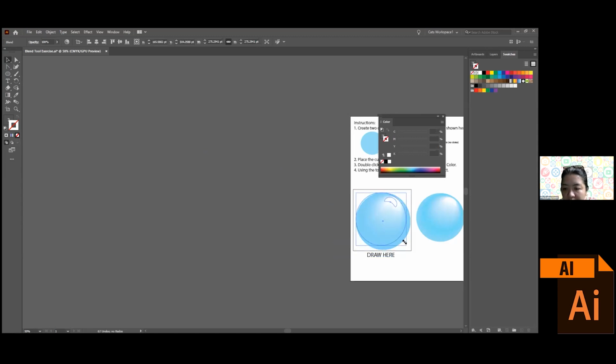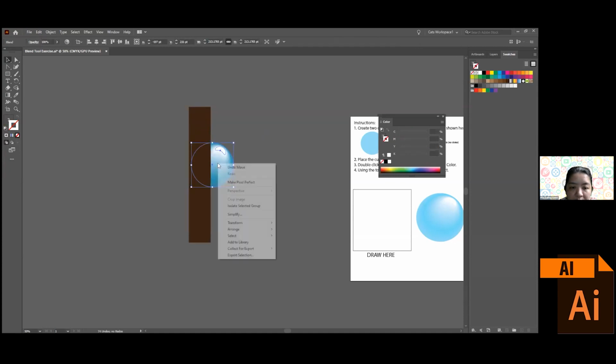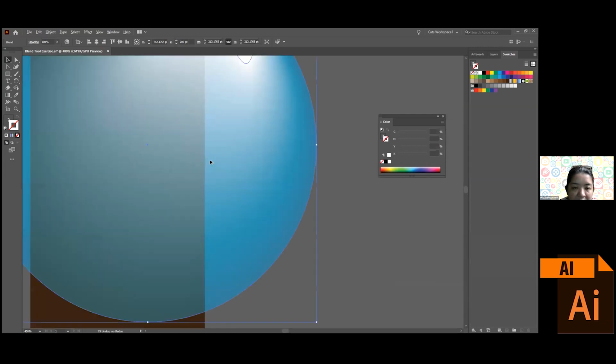Okay? There's your bubble. Okay. And what's great about this, because we made it translucent, right? We've set it to 43% opacity. If let's say you created a tree, and you want this on top of the tree, see how it looks like.